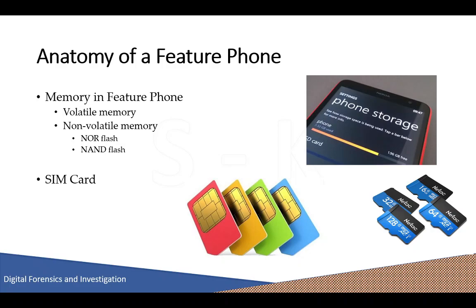Now, mobile device memories can be categorized into two sections: volatile memories and non-volatile memories. Volatile memory includes RAM, the random access memory of the device, which is accessible to all the applications without the user's permission. The content of the RAM will be lost when the device loses its power or when the device is switched off. The non-volatile memory is the persistent memory which is not affected by overwriting or power loss. This is the memory type which stores all of the data on the mobile device. The non-volatile memory is further classified into NOR flash and NAND flash.